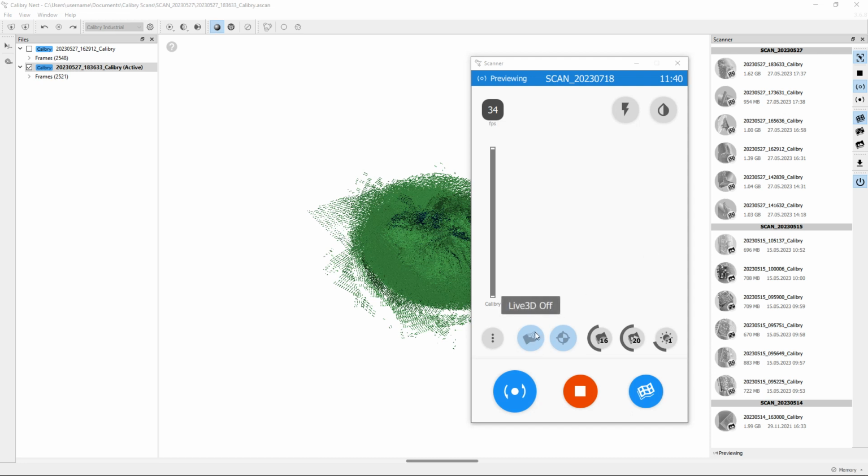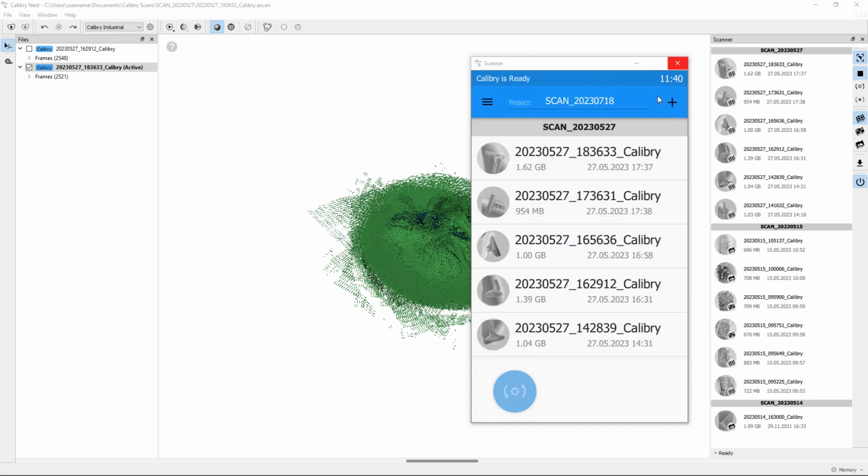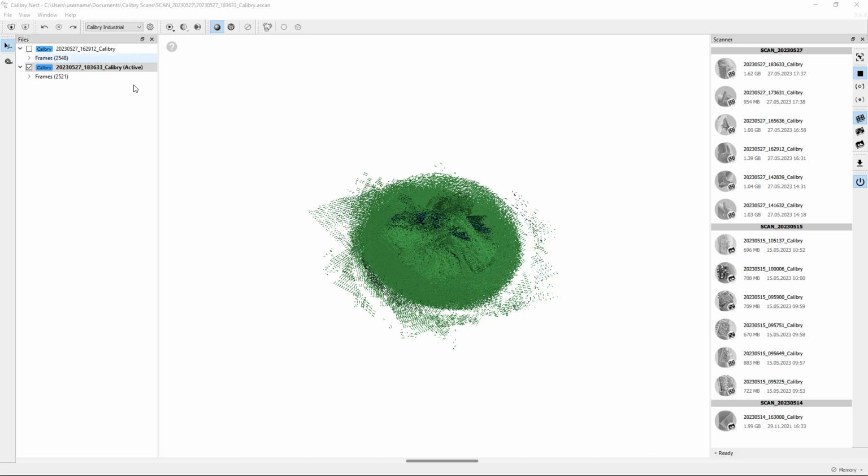So it looks like this, it's sort of grayed out. So when you start scanning for the first time or on a new computer, don't forget to click on it so that you have this Live3D on option switched on. It's really, really useful. But we're going to look at the examples in another video where we're going to deal with the scanning. So I'm going to close this for now, and we're going to process these two scans just to compare the results of a scan without Live3D and with Live3D.